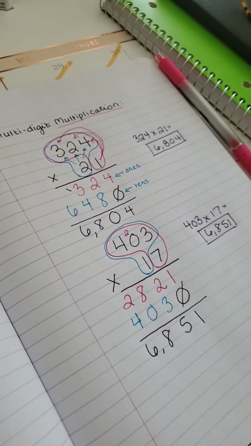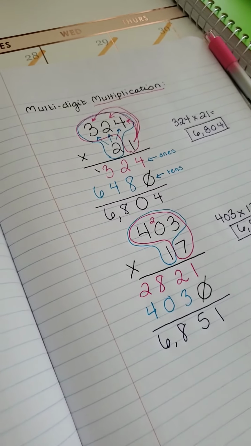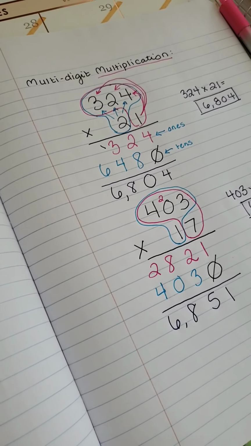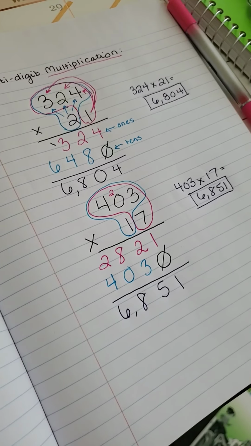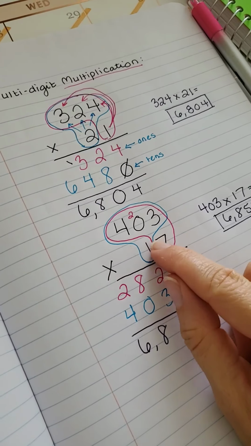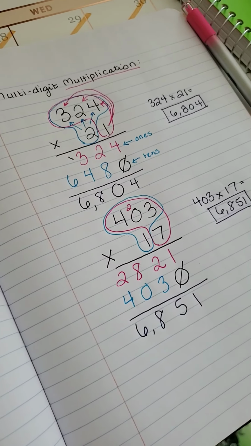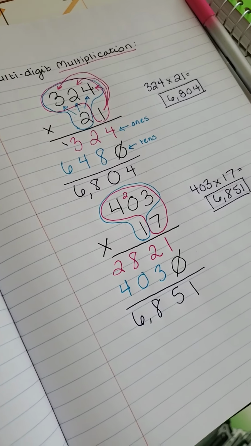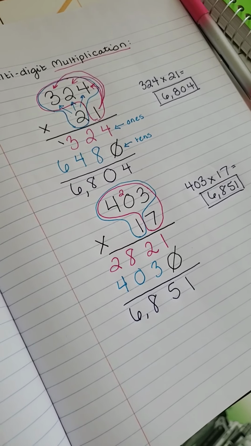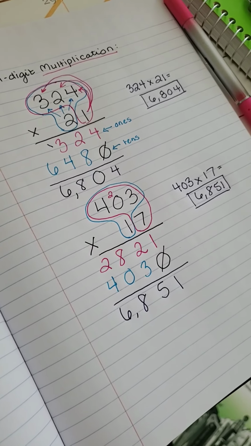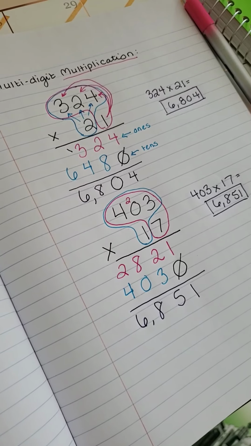There you go, guys. Step-by-step process on how to do the standard algorithm for multi-digit multiplication. Especially since, like I did, I missed my 7 and my 4 at first, make sure you guys are really thinking through all of your multiplication. That's why those drills are so important. And also, it's okay to make mistakes.